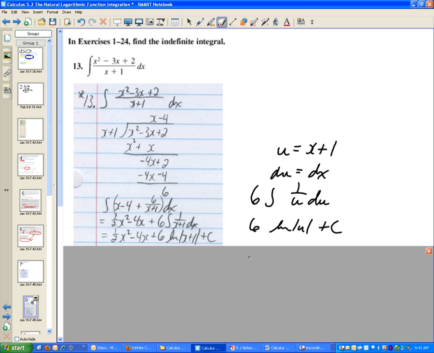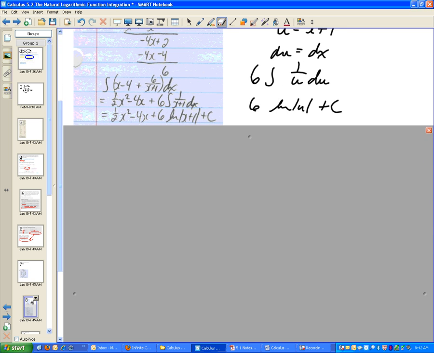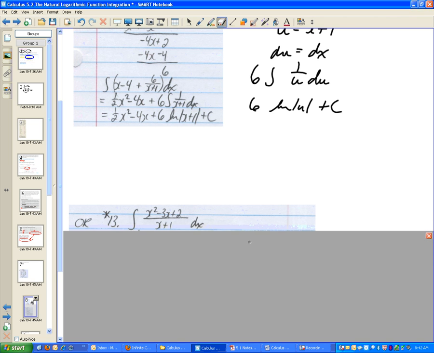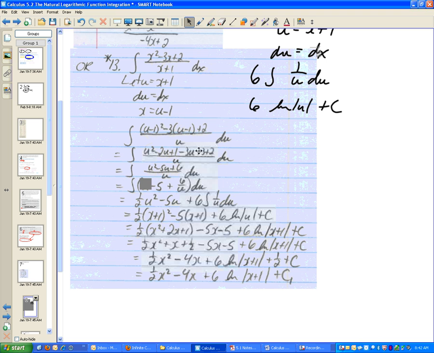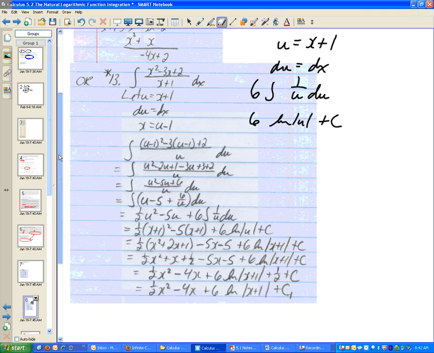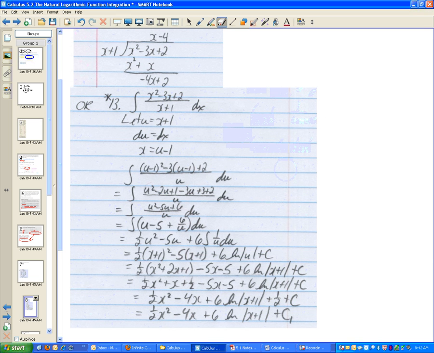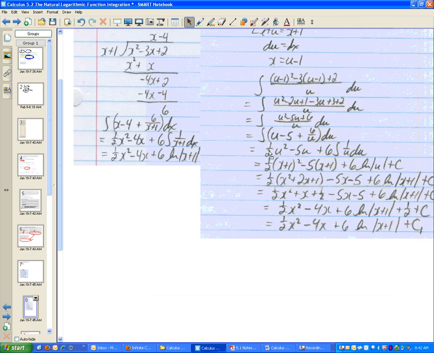All right. Not so bad. Now, you don't have to write this next one down, the or part. I made the substitution work. All right. So if you're terrified of long division, this particular problem, you can work around the long division. Now, let's do a side-by-side comparison here.